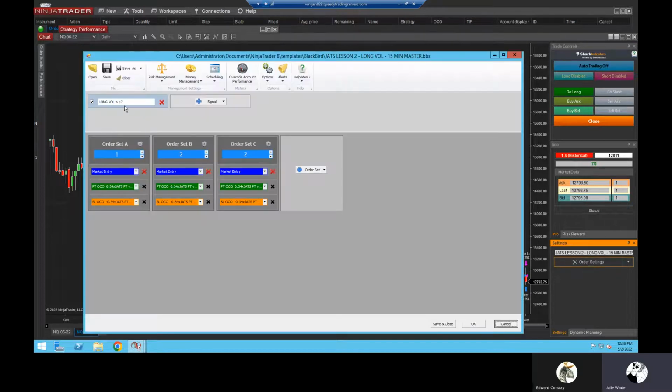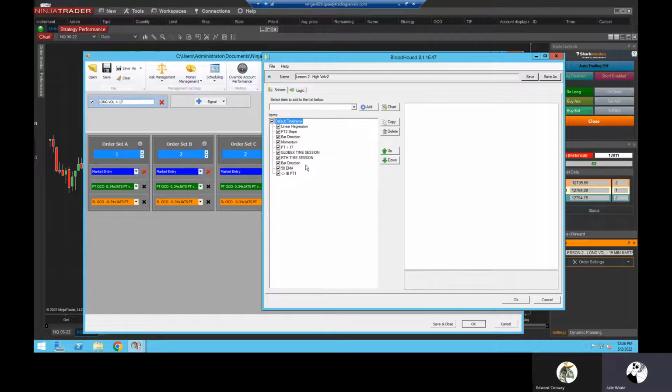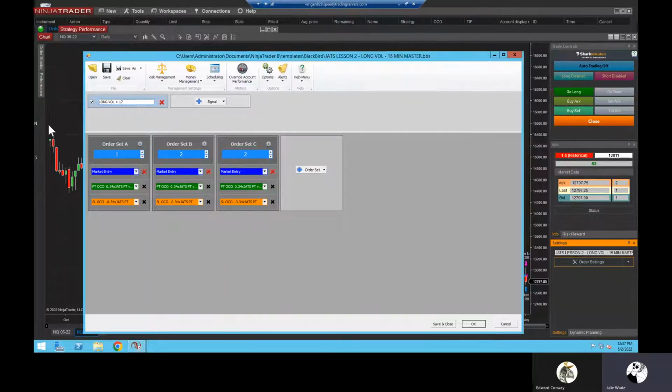I just want to make sure. Yeah, there's no other indicators in it. You can use that one, right? Just put that in your Bloodhound template folder. So there's your lesson 2 that I created, the Blackbird template. You'll have to create your own Blackbird template.